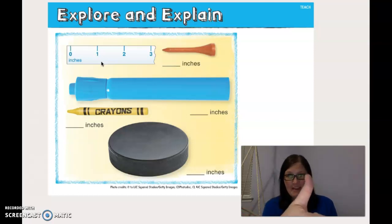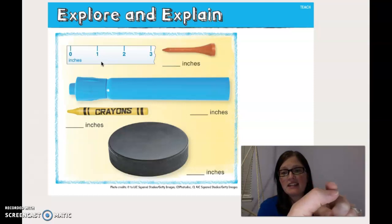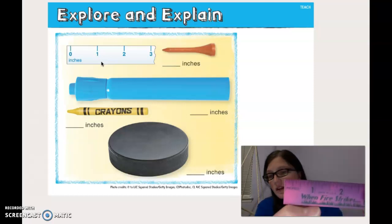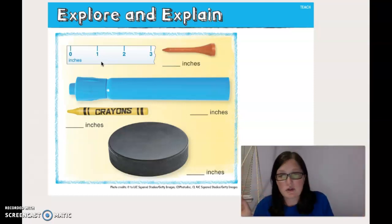See my thumb? Haha. 1 inch is about that first joint from the tip of your thumb to where the first bend is. That's about 1 inch, and I'll prove it to you with my ruler. So if I hold that up there, you see that? Go this way. It's about 1 inch, okay? So yours might be just a little shorter because your thumbs aren't quite as long as mine are.